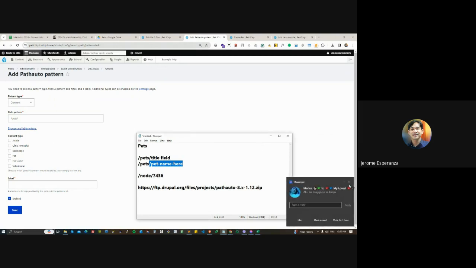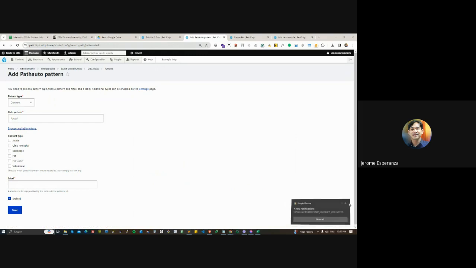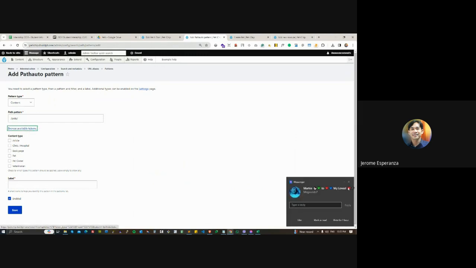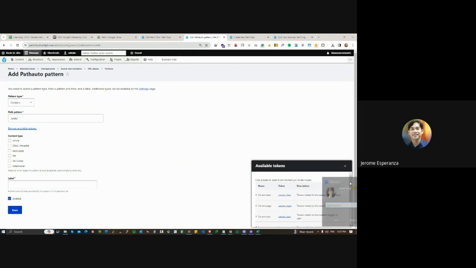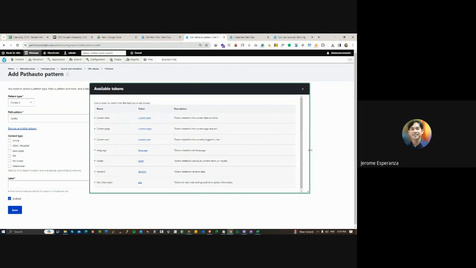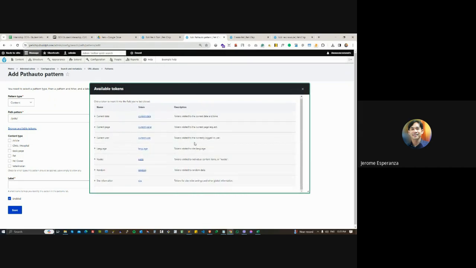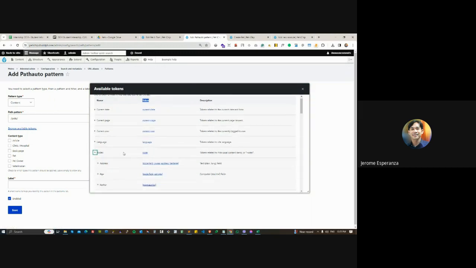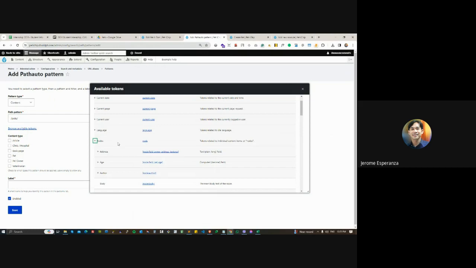In Drupal there is a thing called available tokens. There is a thing called tokens in Drupal. So if you click on the tokens, this pop-up will appear and it will give you things like a token or an equivalent variable or a value from the database. And you'd probably want to go to nodes because knowing Drupal, you know that content types or content items are nodes.